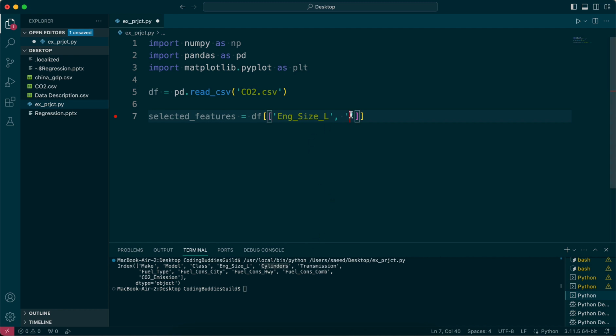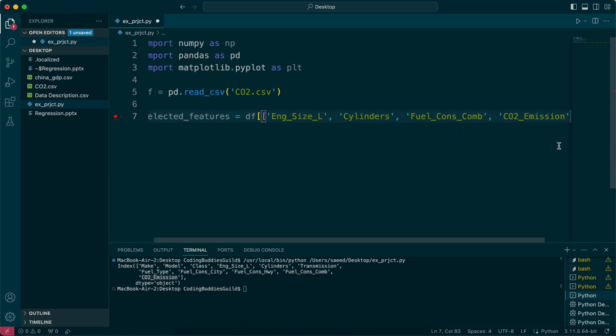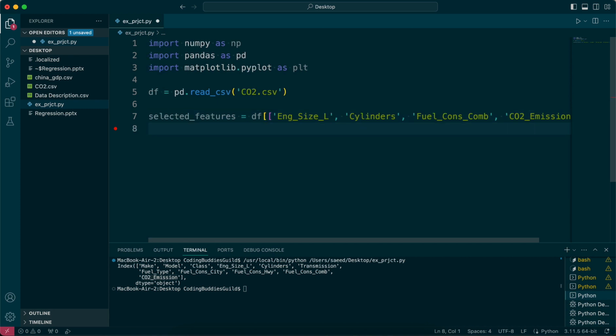Let's do that again. That's good. We can go, for example, fuel consumption combined, highway and the city. That also goes there. And finally, the CO2 emission. That's the thing that we care the most about. We want to predict this. Okay, so we have this.